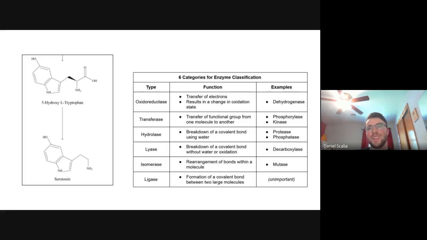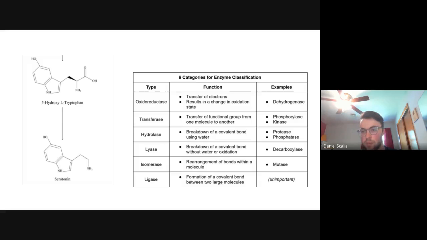Unfortunately, the thing with the MCAT is that a lot of the stuff you don't have to know, but it does come in handy and it is helpful. So I would say you definitely want to know the type and the function. The examples can help you, but you definitely don't have to know them. In this case, we see that an example of a lyase would be a decarboxylase, and that's this example right now, right? The carboxyl group is being eliminated. So I would say it can definitely help you. And sorry, what was your first question? No, you answered it. Okay.